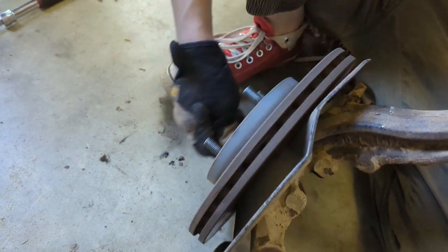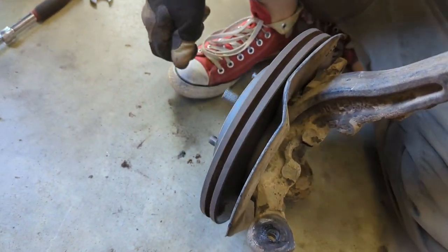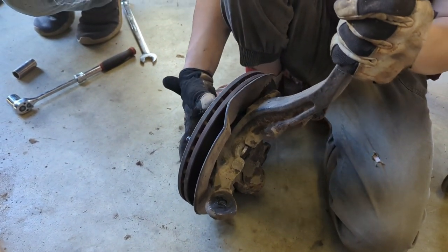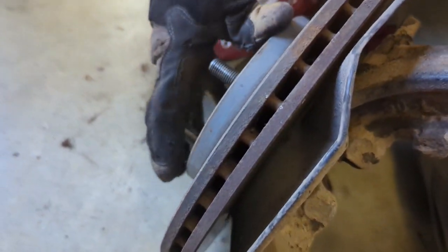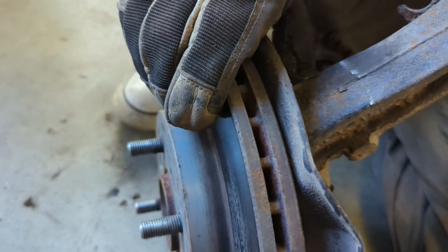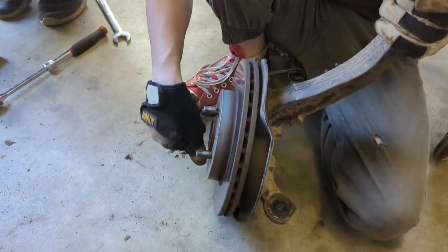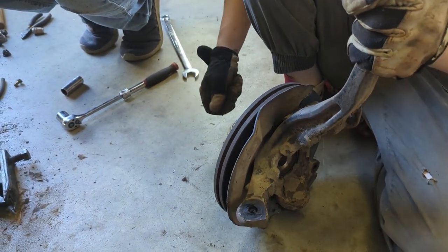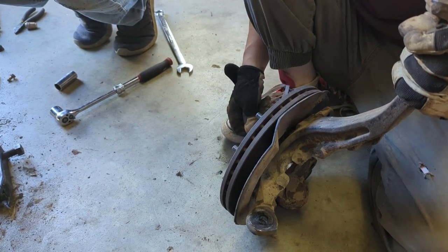Is it rubbing on the dust shield at all? Or no, it's just the wheel bearing. Ooh. That is rough. Wow. I'm glad we're replacing these. Oh, yeah. There's play in there. We got that play on video. It's really bad when you're turning. That's when you really hear it. Oh. Should not sound like that. I wonder what they're going to look like inside.